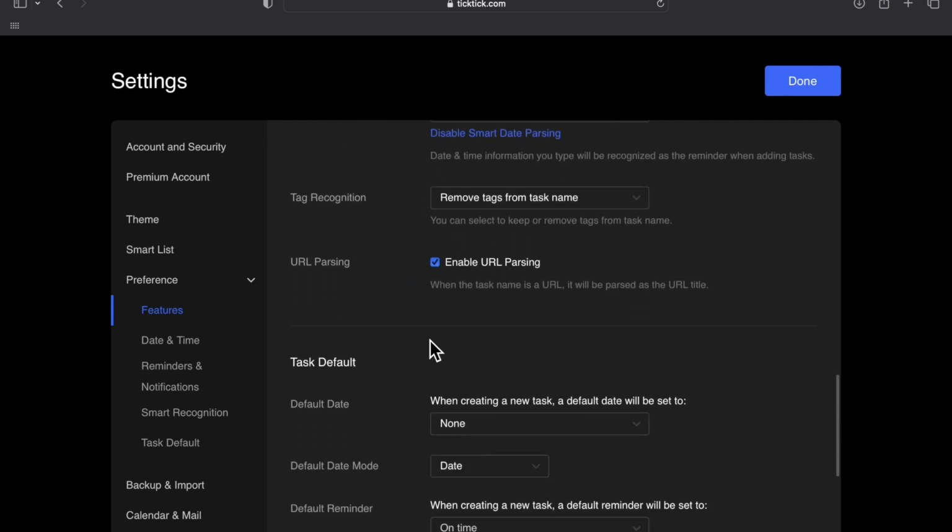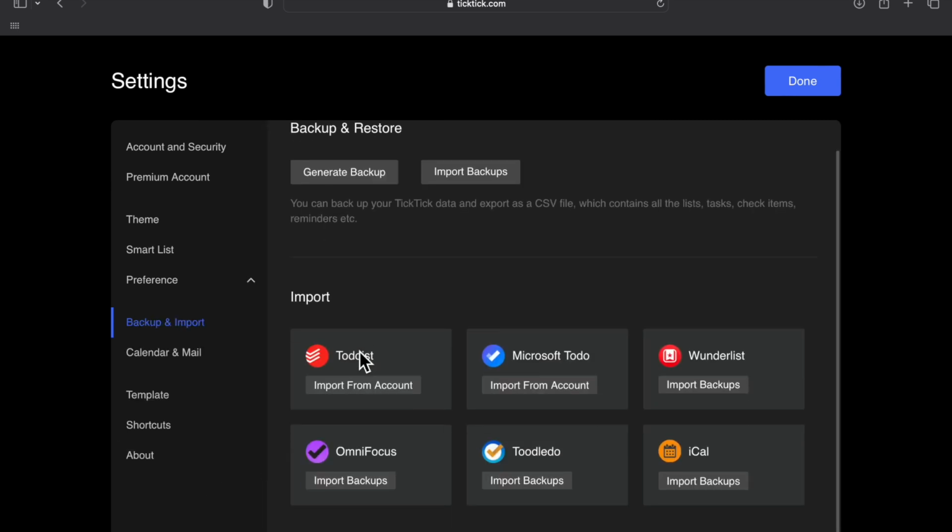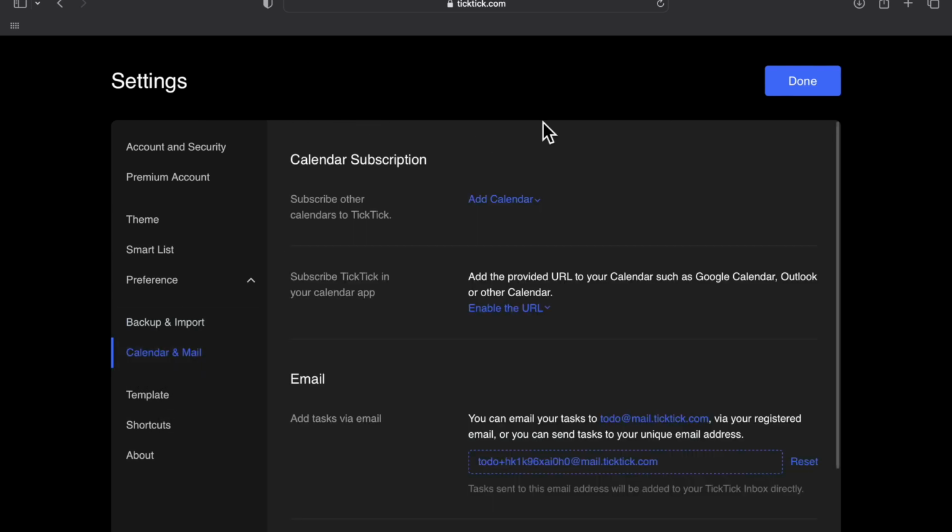The great option in this application is that you can generate a backup anytime for your task, and it will just generate the backup in a few settings. You can import your task from all the famous to do applications to the TickTick application, so you can use these features to import your task.